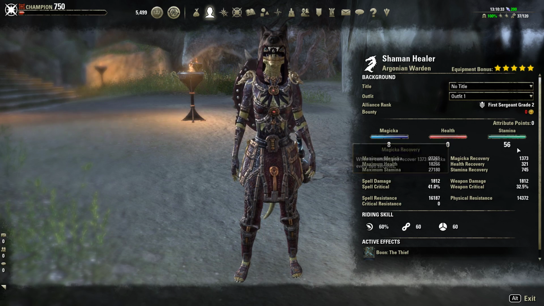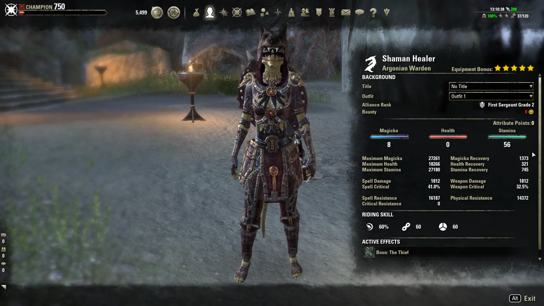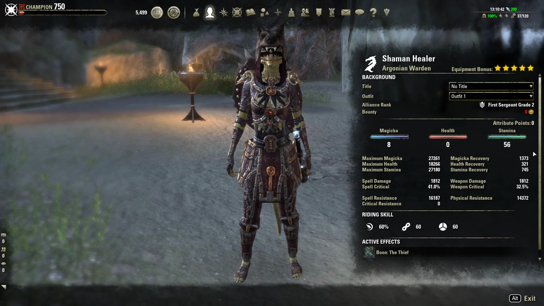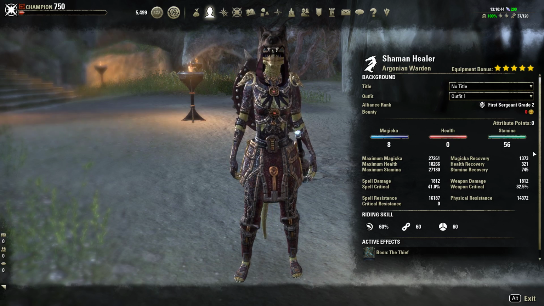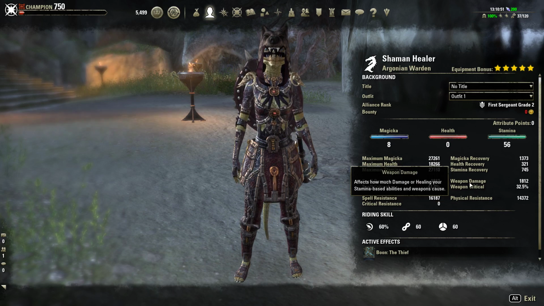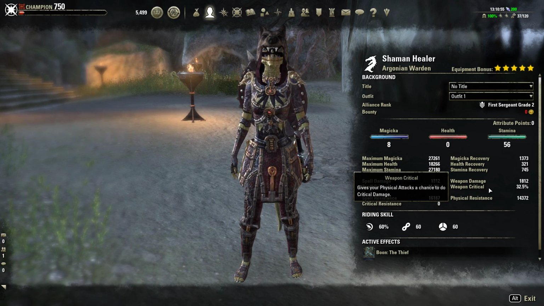1300 magic recovery. We can get this up to 1600 recovery, but since we're an Argonian, we don't really have to worry too much about recovery because we do have pots that we can use and they will give us resources back. As you can see here, we do have an 1812 weapon spell damage and weapon damage, with a 41% spell critical and a 32% weapon critical.